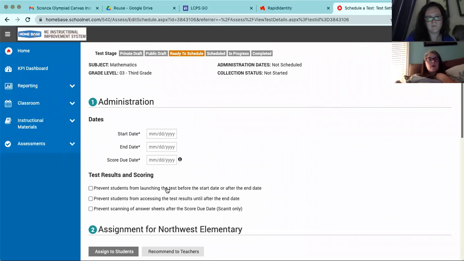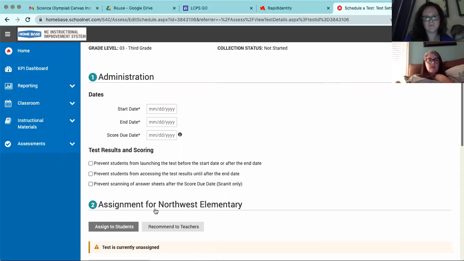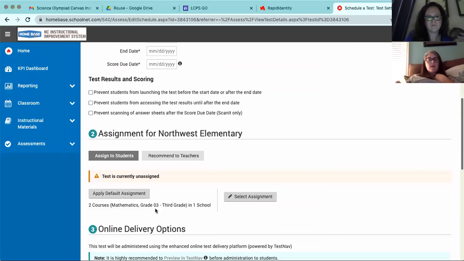Prevent students from launching the test before the start date or after the end date. If you just want to lock them in so they can only take the test during these dates, you would check that. Prevent students from accessing the test results until after the end date. You don't want them to see how they did until everybody's done, then you click that. Prevent scanning of answer sheets. Your kids are not going to have answer sheets probably anyway.